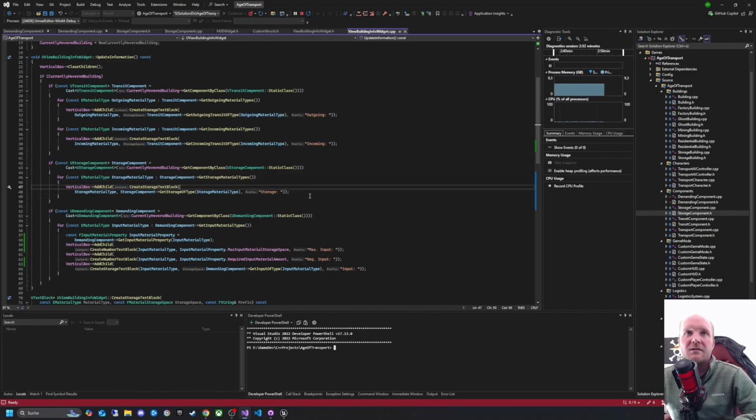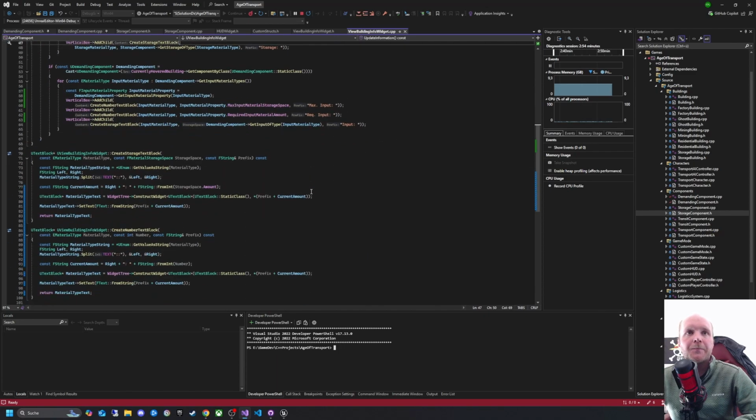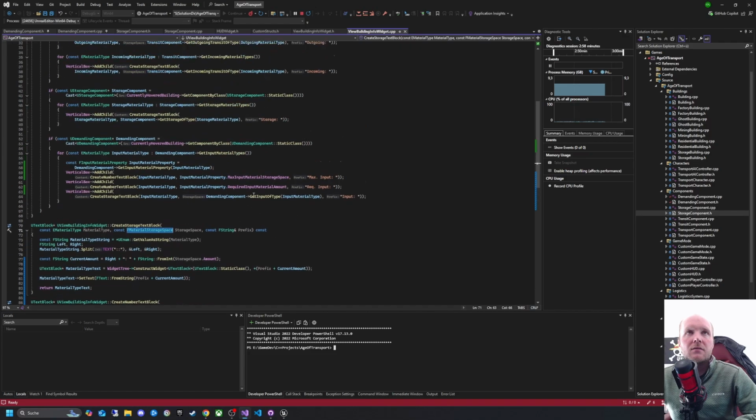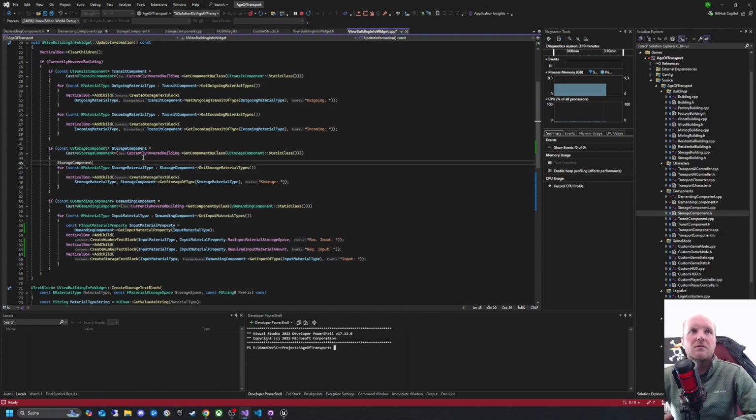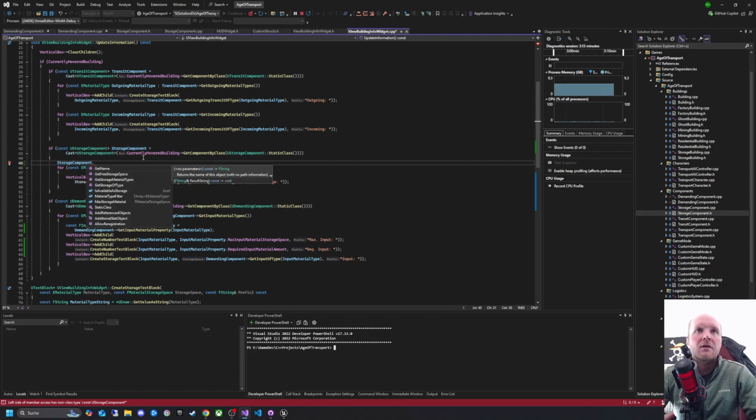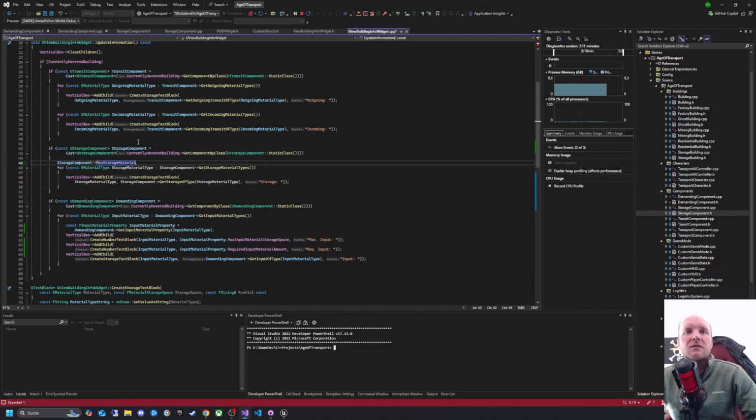Oh, that would be easy. We have the storage component, max storage material.